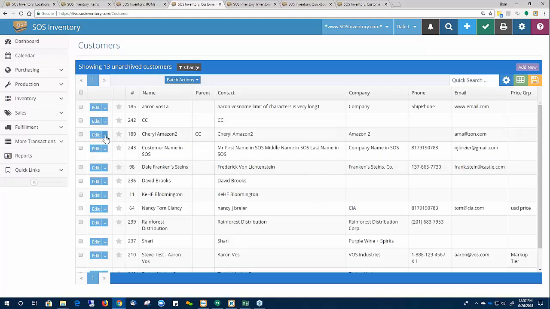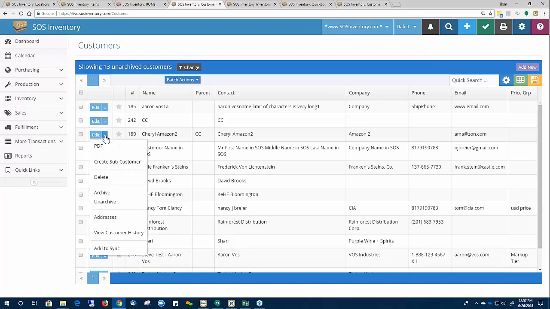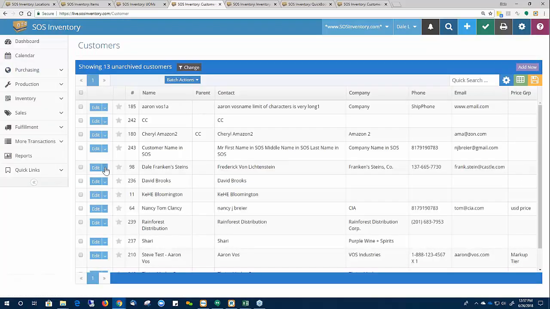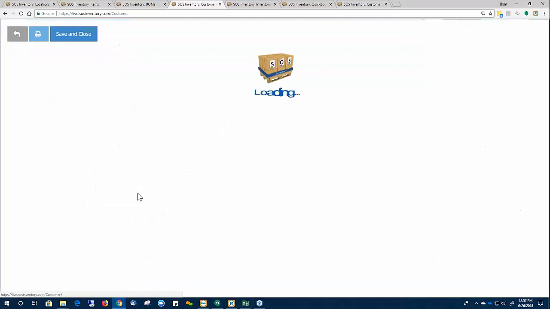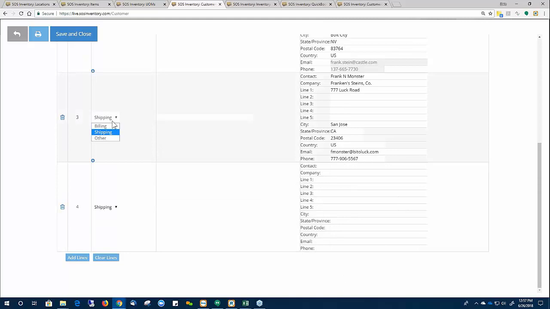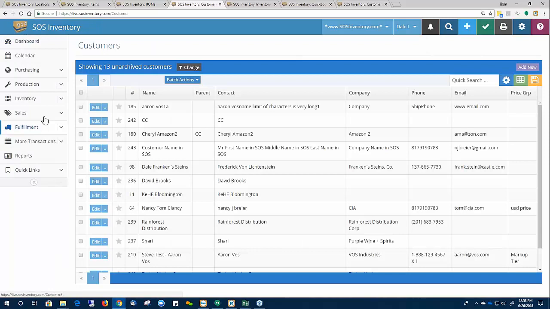And then the other thing that's unique is everybody keeps asking about multiple addresses. I've got a billing address, but I need 3 or 4 different shipping addresses. Well, you can now do that. We've actually got, that's customer history, sorry. You got the ability to define as many addresses as you want and what type of addresses there can be, either billing, shipping, or other. And that way you can select them as you're building the forms, such as the sales order.